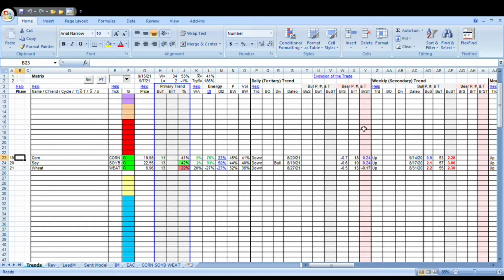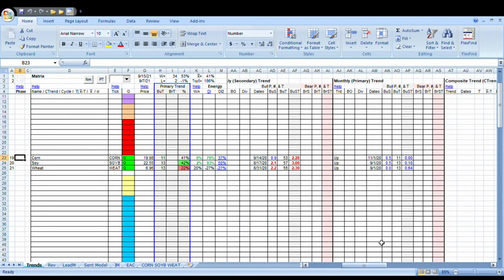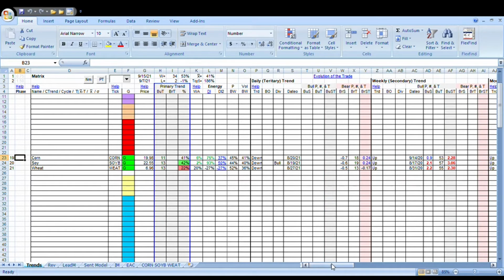You can't turn down every time frame and maintain the long position, because eventually enough selling will come in and it'll knock the primary trend down from up to down, or knock it out of its upside alignment. So if you're going to stay bullish, we have to maintain up, at least in the primary trend. And right now we're resetting the daily. We preferably would like to reset the weekly.